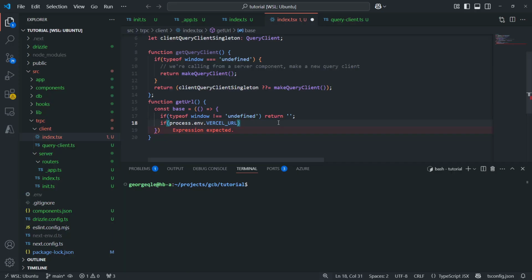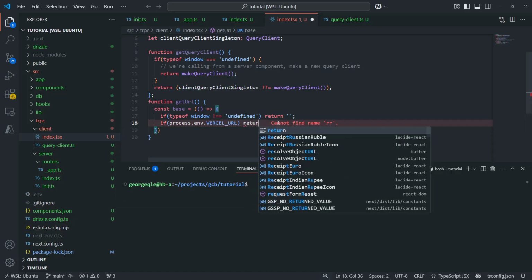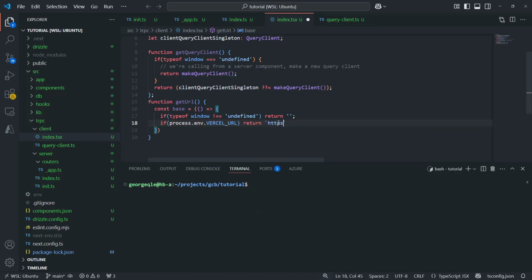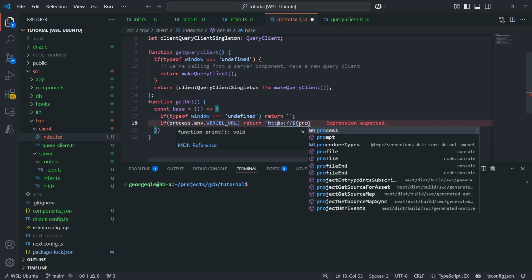We don't have to add this to environment variables. These environment variables are part of Vercel itself. So if you're using Vercel, then you don't have to worry about this. It's just the way to do it. Return https:// So this is how we add in a variable into a string.